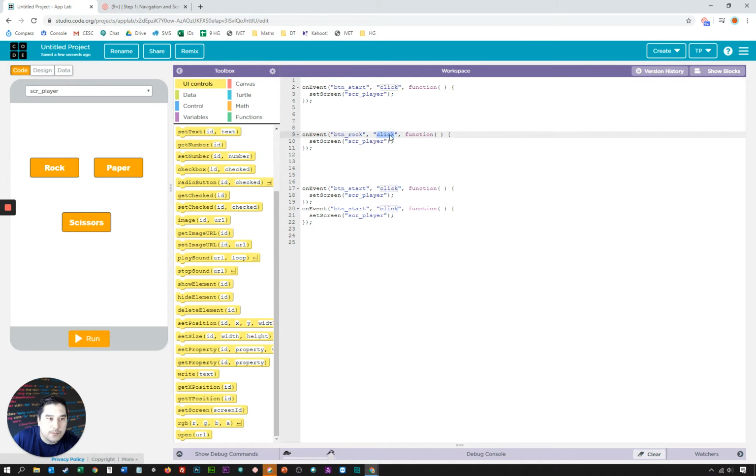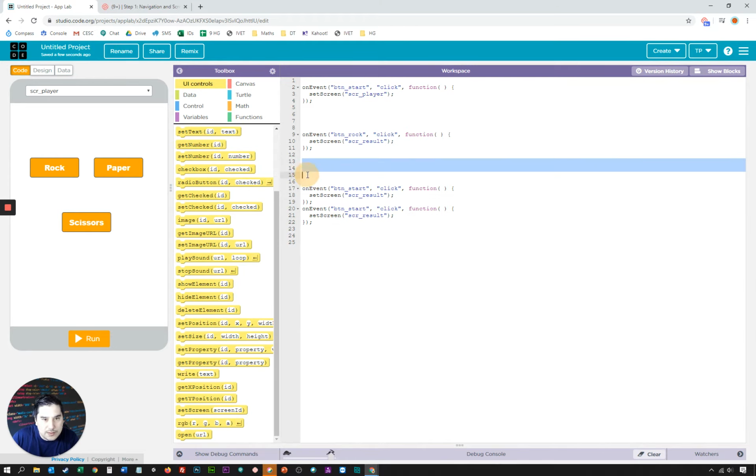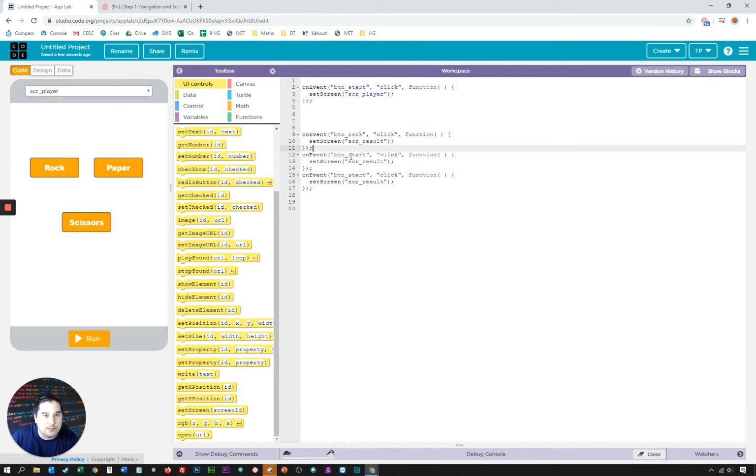We're using the same event, the click event, and we're going to tell it to go to a screen, but not the player screen, because we're already on the player screen. We're going to tell it to go to the results screen, or result, no S. Just double check those. So double click to highlight that and paste it in over these two, because all 3 buttons need to go to the same place. But we need to remember to rename these buttons here, scissors. So we are recognizing that there is an event on the scissors button, the paper button, and the rock button.